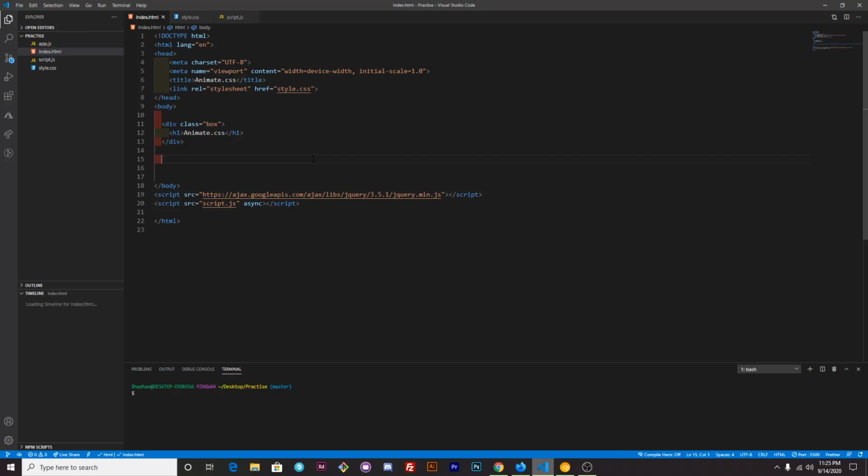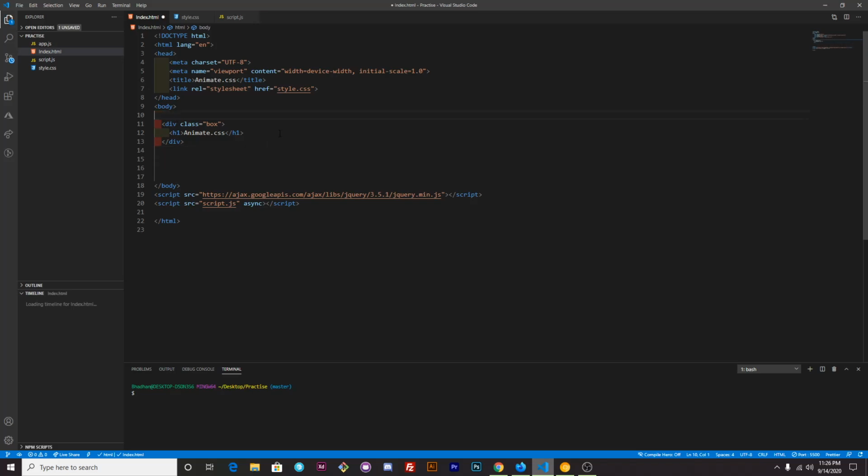You can just use the classes that they have and make new animations without having to do the keyframes and stuff. And you can just use it like Bootstrap and just use the classes, right? So let's just dive into it.